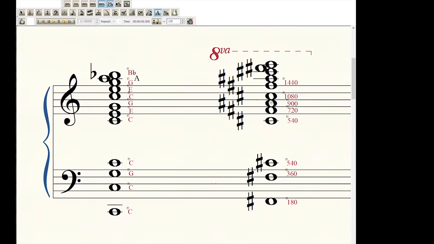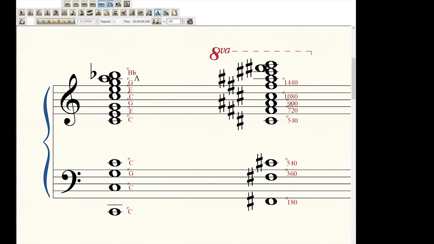Now, bearing in mind that technically this A sharp is up here, up the top. So this is just a way of you being able to see the relationships. This pitch would actually not be 900 in reality. It's 450. And what's the number we're looking at? 432. It's in the ballpark of 432. If you come down a semitone from A sharp, you will get an A, which of course falls at 432.